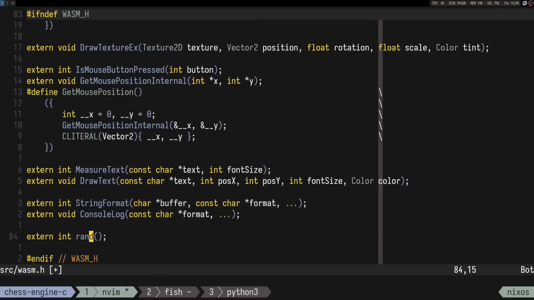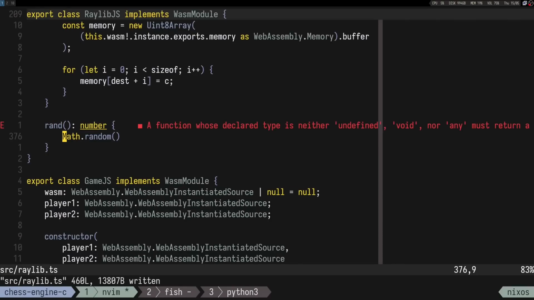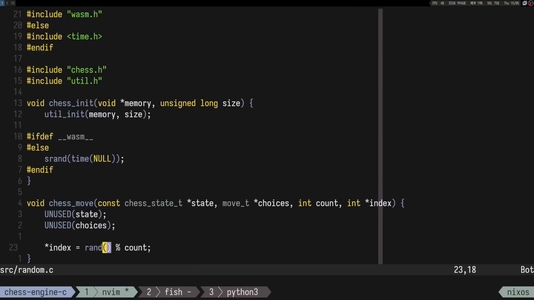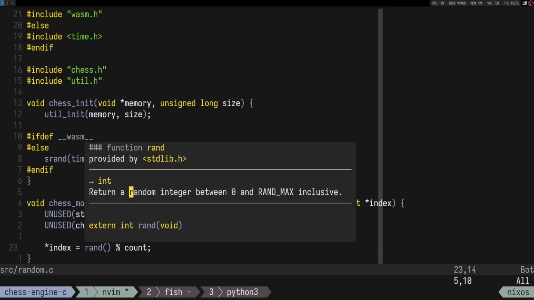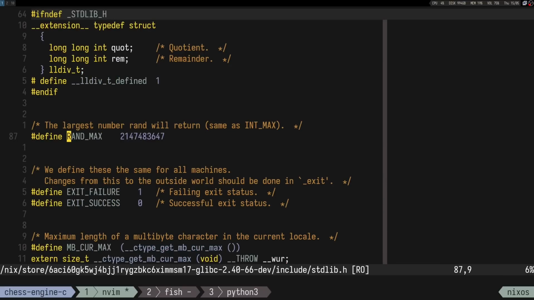Let's keep it as rand, and we'll just convert it, because again, if we go to random.c, it says here that it uses RAND_MAX, right? But RAND_MAX is this number.